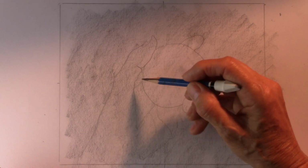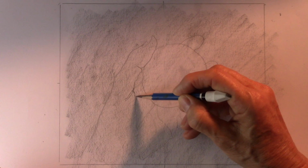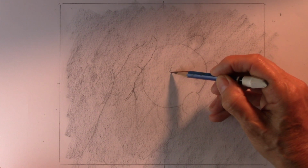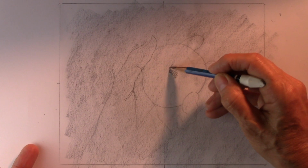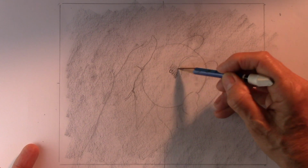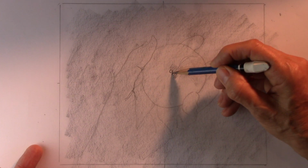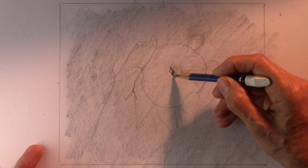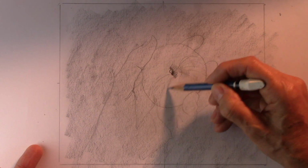Be very observant of what I do. It looks like I'm not lifting the paper, but that's not true. I have sharpened my pencil and I hatch and crosshatch. And I'm 100% in control of what's going on. Now I go a different direction, but it's very fine, and you can do that too.